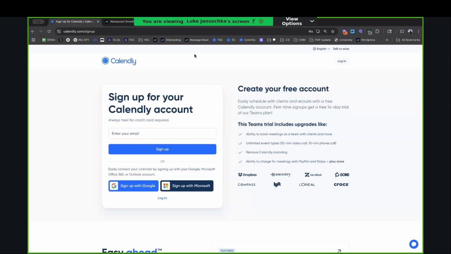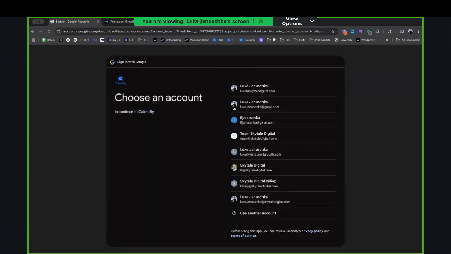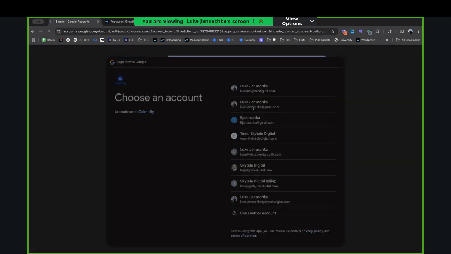Now, the email address that you sign up with, I would recommend it be the one that you want to be notified on when people schedule meetings with you. This is the account that you want to sync with your calendar as well. You can always change this after the fact, but it's nice if you set that up at the beginning. I already have a Calendly account, so I'm just going to do this with one of my personal accounts and set this up just like it's a live new account.